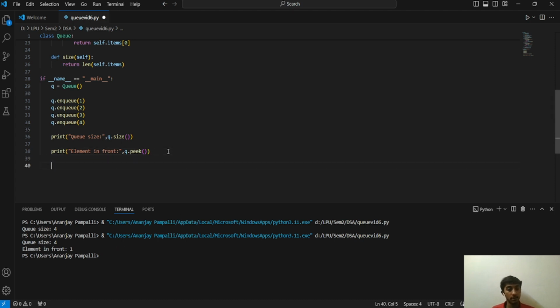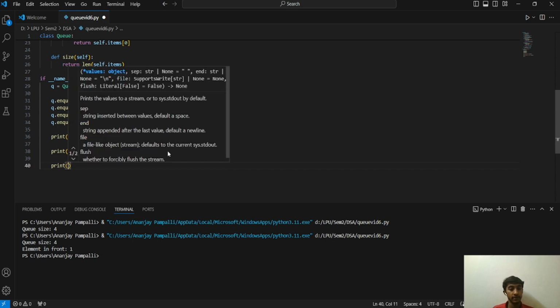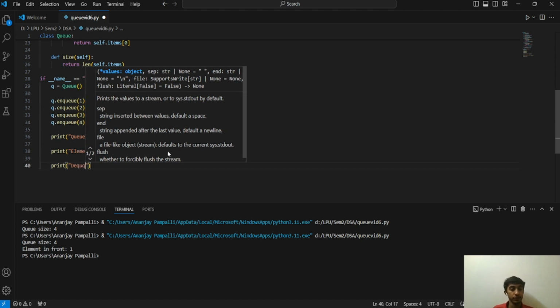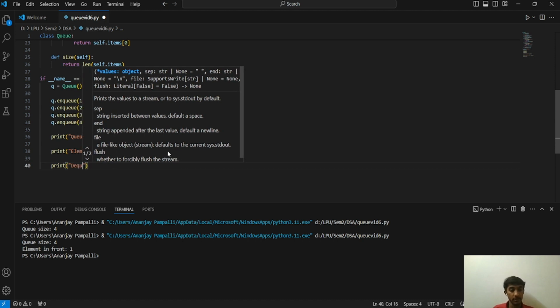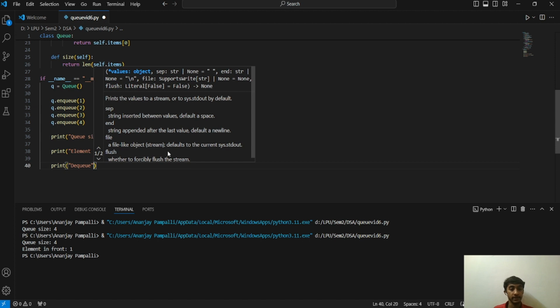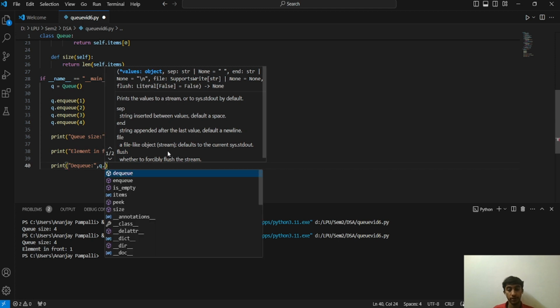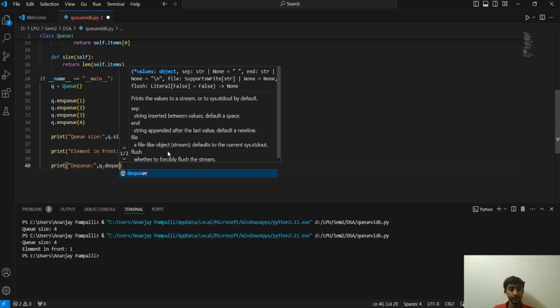Now let's try out the next operation. Let's dequeue the element. So we can show the element which is being dequeued, queue.dequeue().